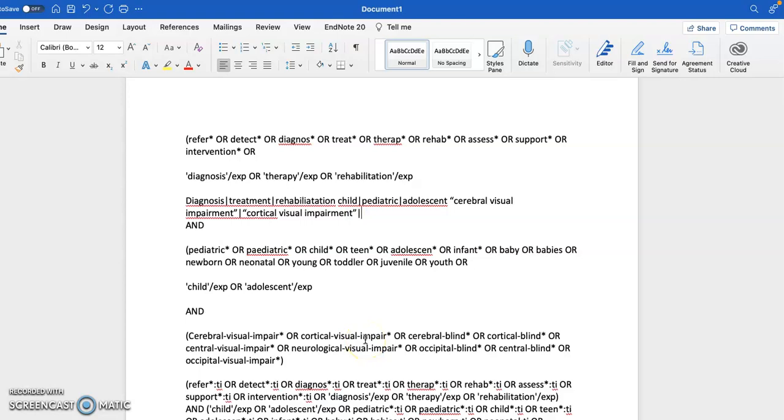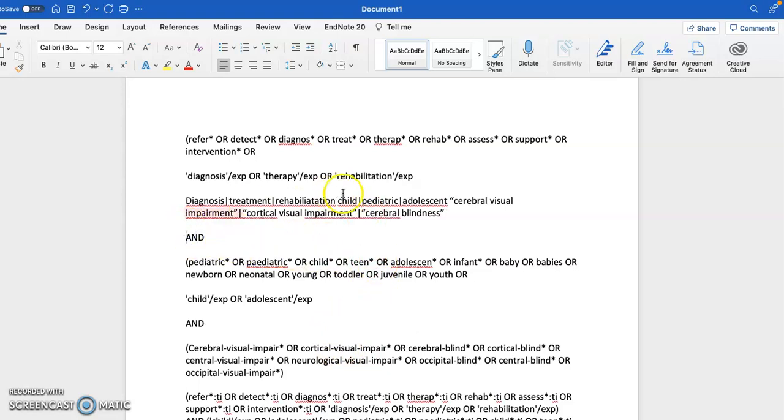And I'm going to add in cerebral blindness. And I'm going to stop there. And I have to remember to remove this space. So, this is going to be my Google Scholar search.